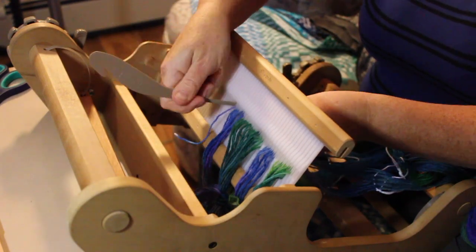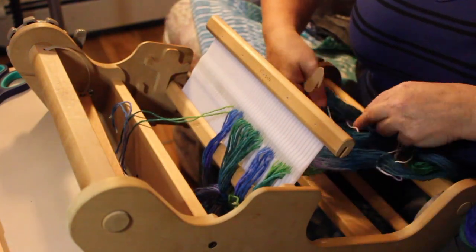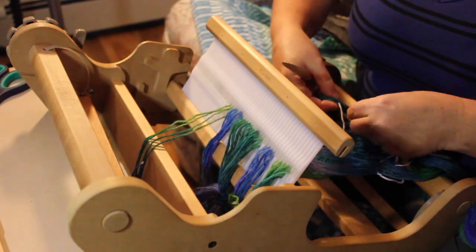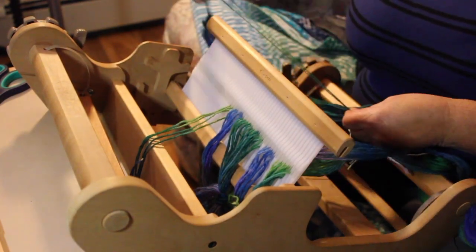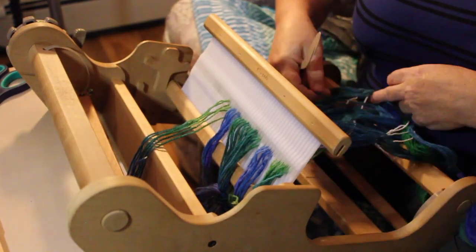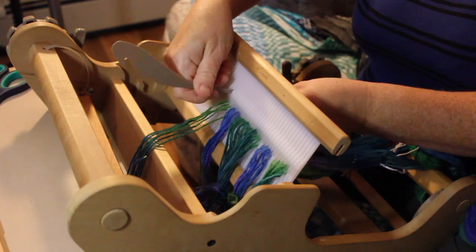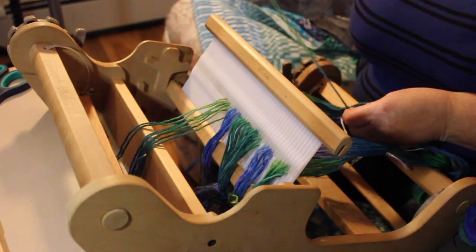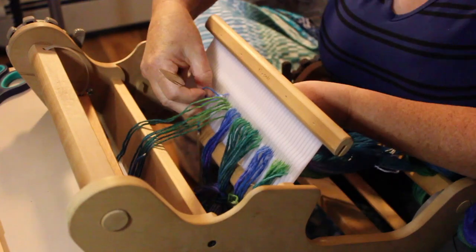Now I'm threading my loom. I'm pulling the threads through the heddle, both the slots and the holes. If I was just working straight off of balls or cones, I would probably direct warp my loom. But because I pre-wound these warps for dyeing, I'm indirect warping.